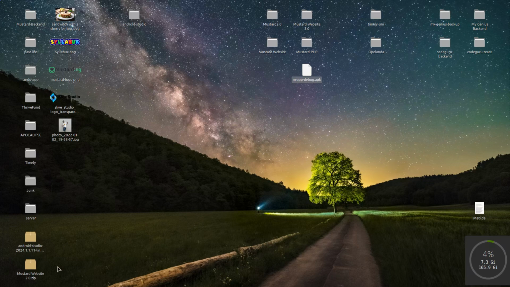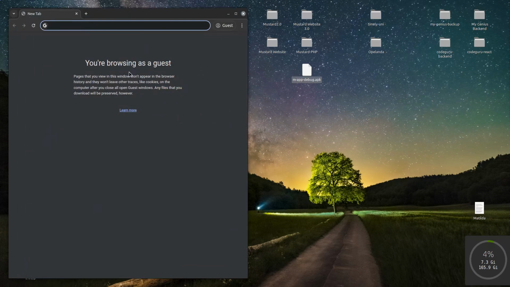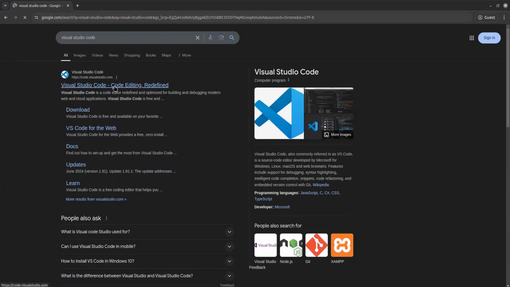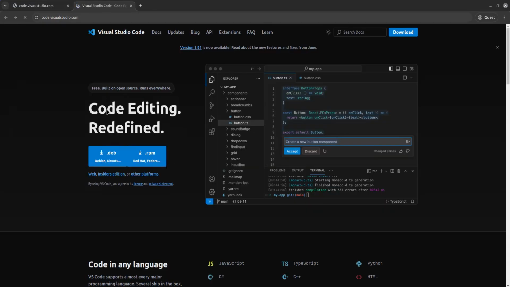So I'm going to hop onto Google and search for Visual Studio Code. We have to first of all install it. So the very first link that we are going to see should take us to the website where VS Code is. So now when the page loads, it's going to show us, based on our operating system, what installer we're going to install. I'm using Linux, so for that reason it's showing me a Debian for Ubuntu. So I already have VS Code installed, so there's really no need for this.